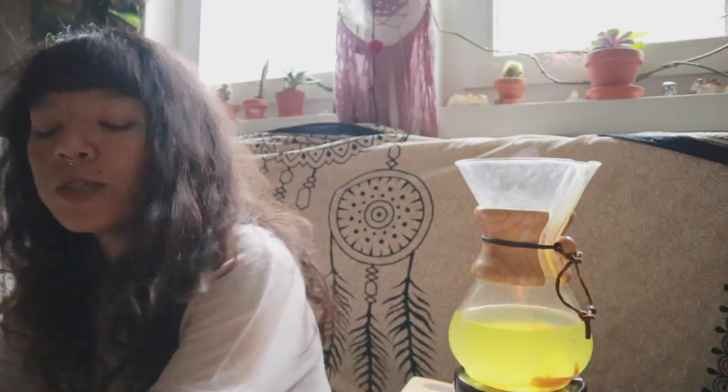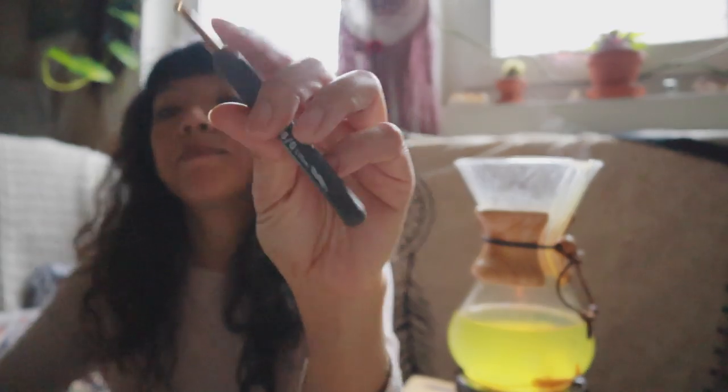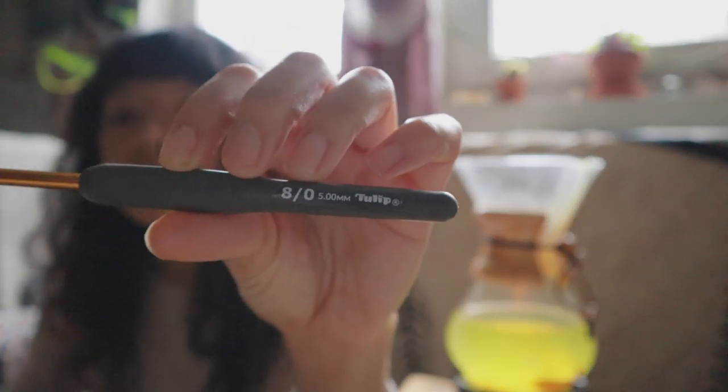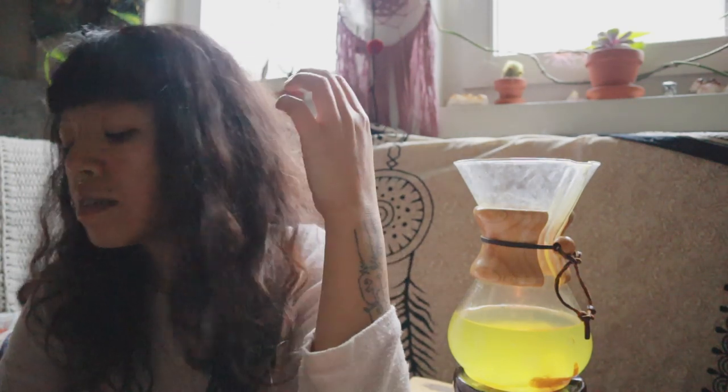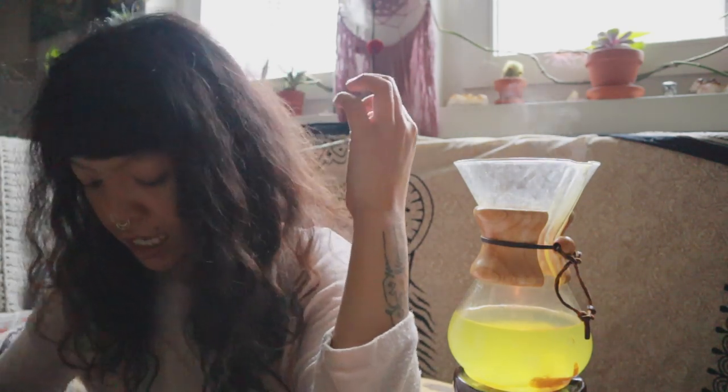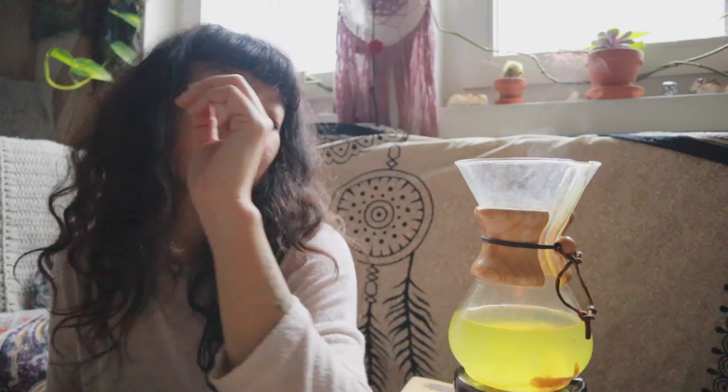So I use a 5mm hook for this project. And you will also need a yarn needle, that for sure. I'm sure everyone has it. And if you make it for yourself, you don't need a tape measure. But if you want to make it for someone else, you will need a tape measure.